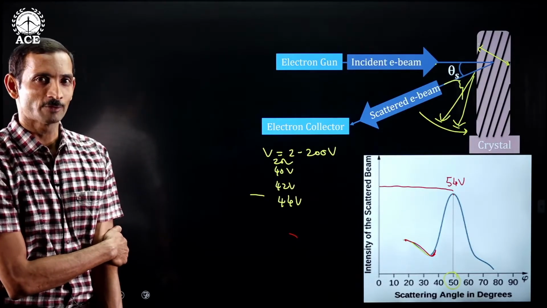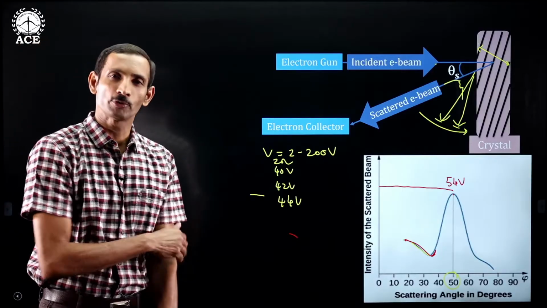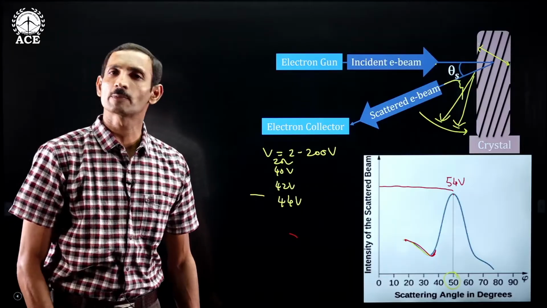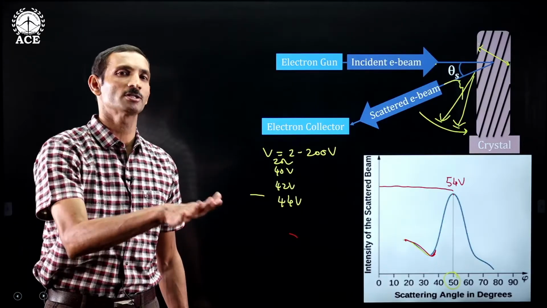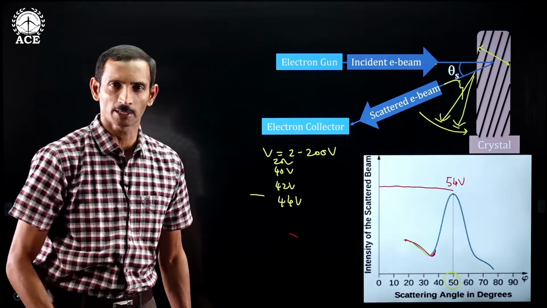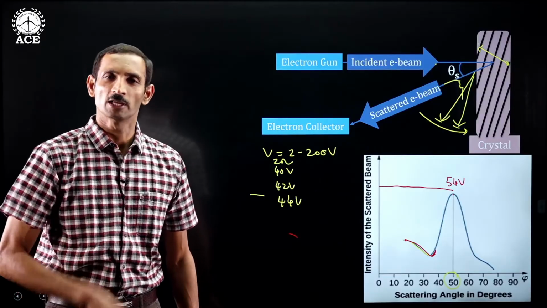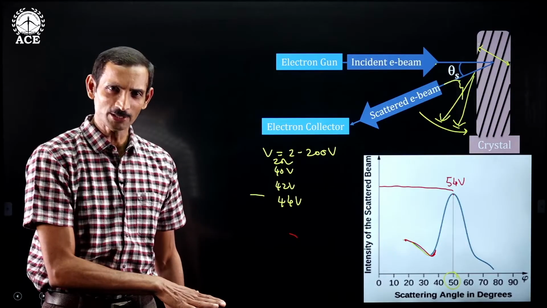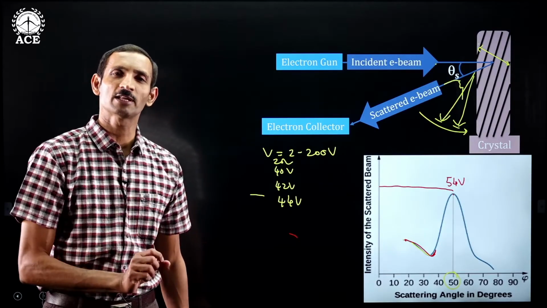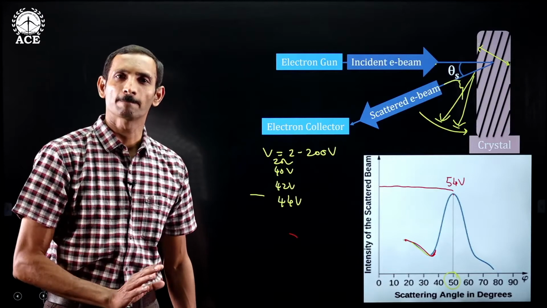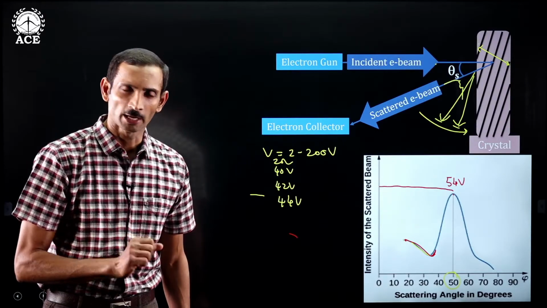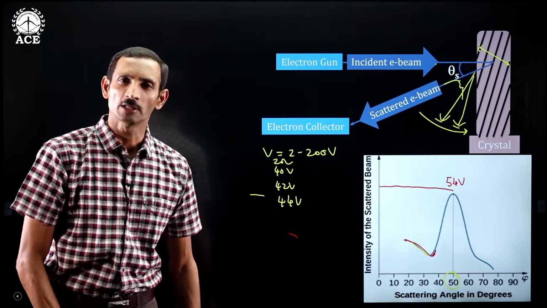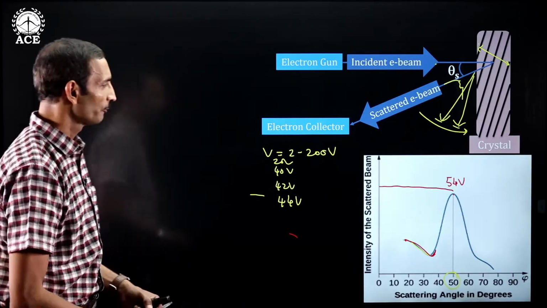Till then there was no wave nature attributed to them. There was a theory given by de Broglie without any experimental evidence. What de Broglie did: electron is associated with a wave because it's a material particle. If it is associated with a wave, it has to have some wavelength, right? That wavelength he gave as h by mv. H is Planck's constant and mv is the product of mass and velocity, which gives us the value of the momentum. Fine.